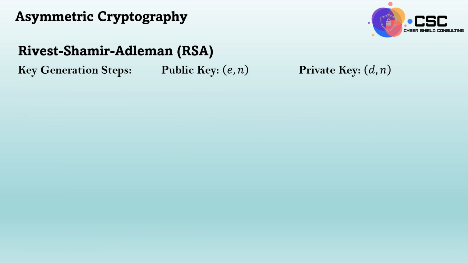In this section, we'll walk through the RSA key generation process using simple numbers to understand how public and private keys are created. RSA encryption is based on the mathematical difficulty of factoring large prime numbers. Let's break it down step by step. The first step, selecting two large prime numbers. To generate RSA keys, we first need two prime numbers. For this example, let's choose p equals 2 and q equals 7. These numbers are selected to keep the example simple, but in real-world applications, much larger primes, hundreds of digits long, are used to ensure security.